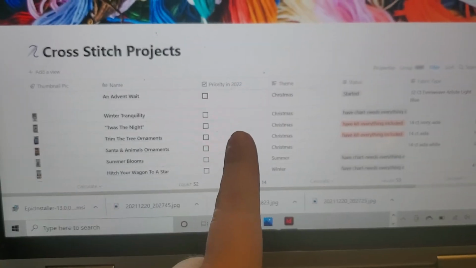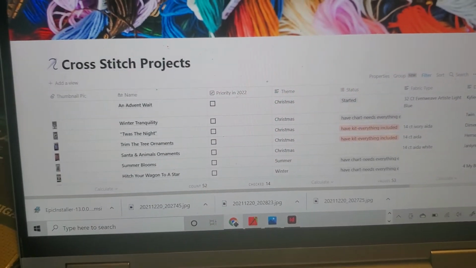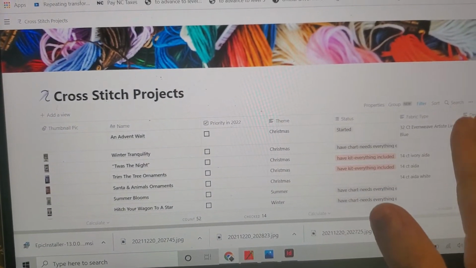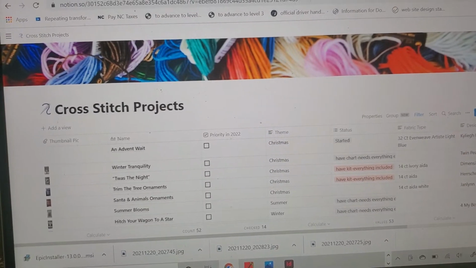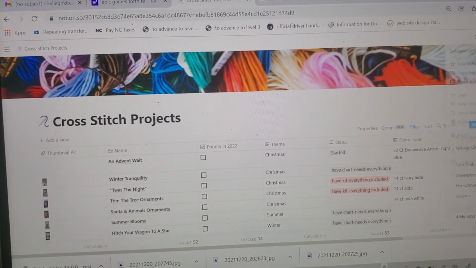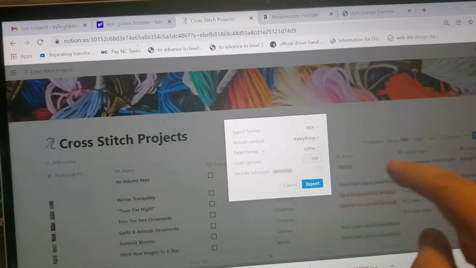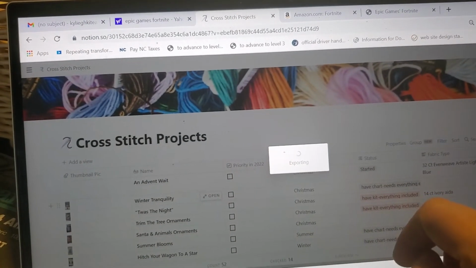But what I love about this is, let's say that I want to print any of those filtered areas. So I want to print out a piece of paper to take with me so I don't have to take my mobile device, and I can write notes on it. All I do is come up here and I can click to export it to a PDF. And let's just do that. Let's do it together so you can see.